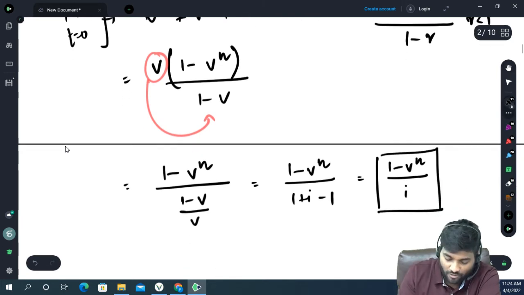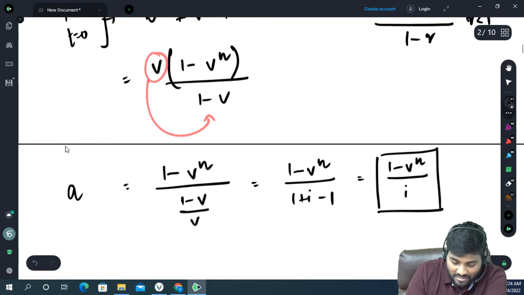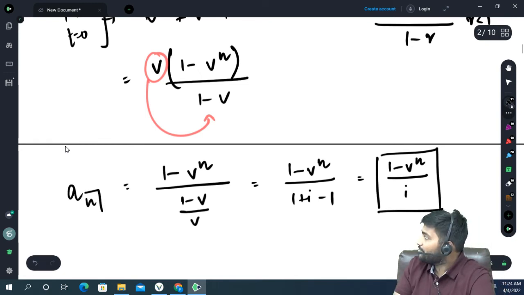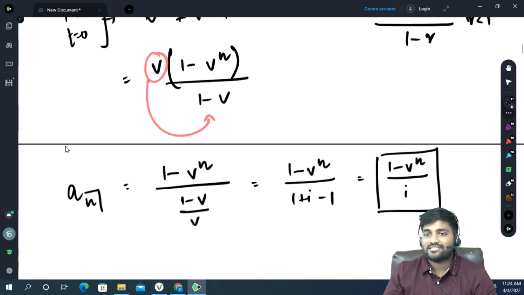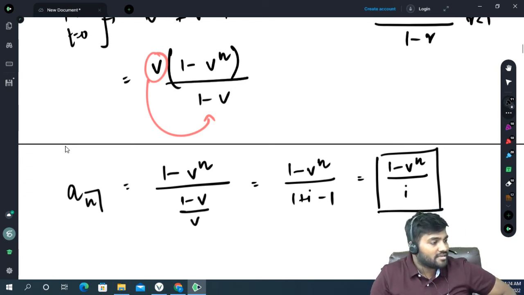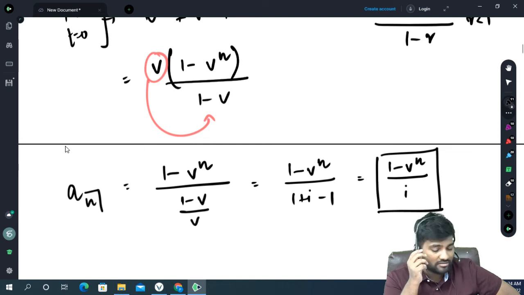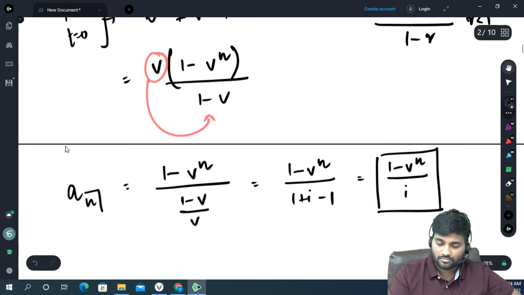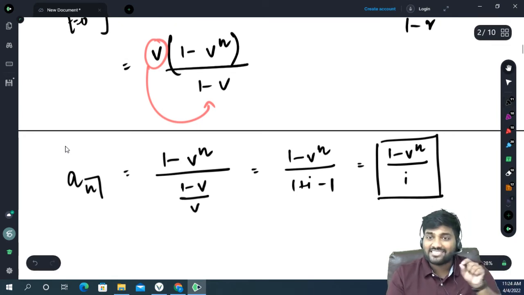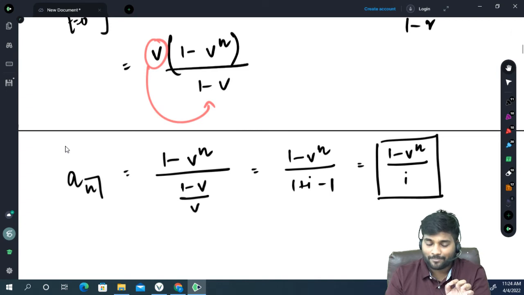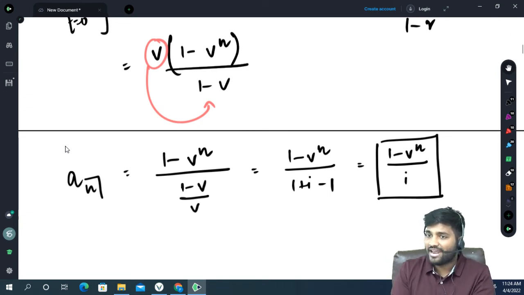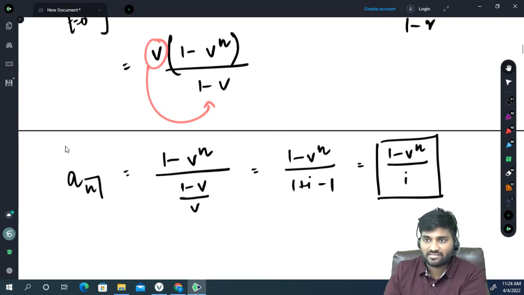And the notation for an annuity paid in arrears is a angle n. Please look at the notation. It is a, with n as a subscript. All of you please switch on your cameras. Mohak Bajaj, Komal Jain, Siddhant, Aditi Verma, Gaurav Agarwal, Vaibhav Vadva. Fast. N is in subscript. So this is the present value of an annuity paid in arrears for n years.